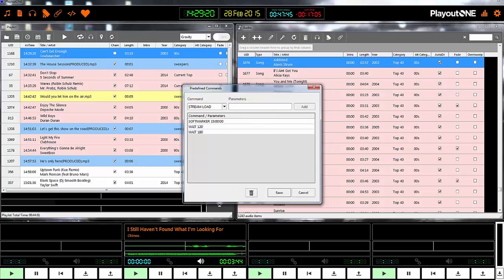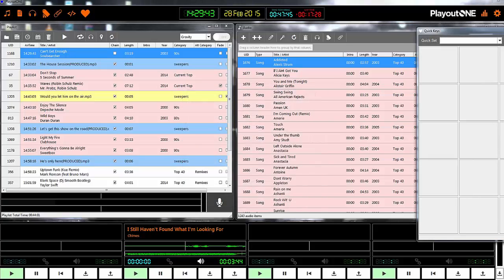Command Manager, this is a very advanced way of almost coding the system to do what you want it to do. If you go onto PlayoutONE's website, they go into a little bit of detail with regards to the markers that are available, the stream loads, the dump fades and everything else, with being able to hit your timing and everything else. It's quite a good functionality, that.